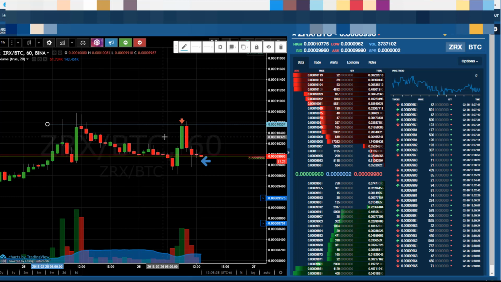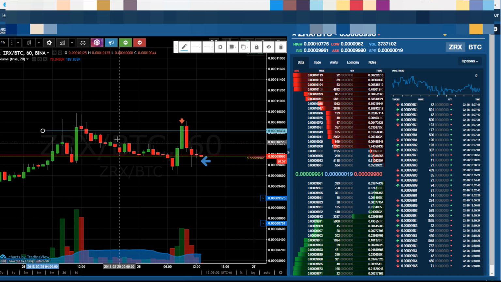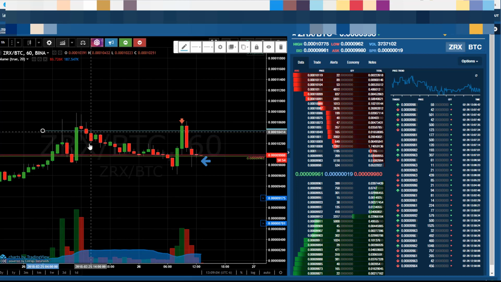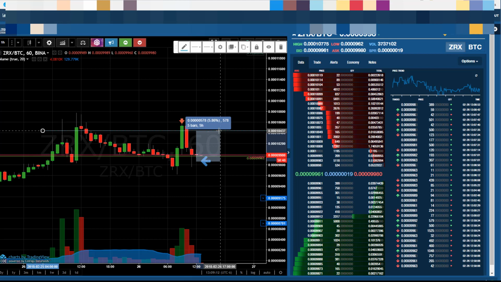So here's how to use the tool actually. Let me explain that. What you could do, and probably the smart way to do this too, is that you can put your exit right here. You put it in the smart location, right? When I say smart, the statistically probable better location based on what price action tells you. That's kind of a jumbled way to say the best place to exit. But looking at charting, looking at the analysis, looking at price action, my expectation is that we're going to exit on an uptrend, right?